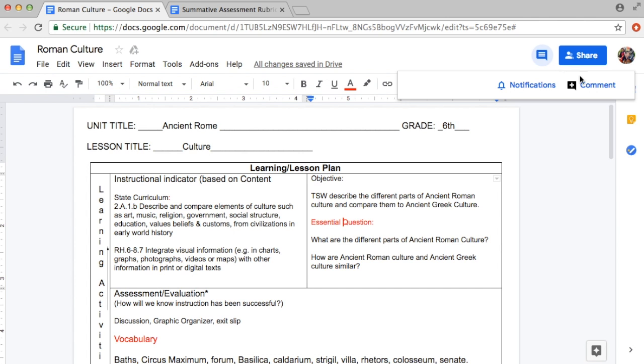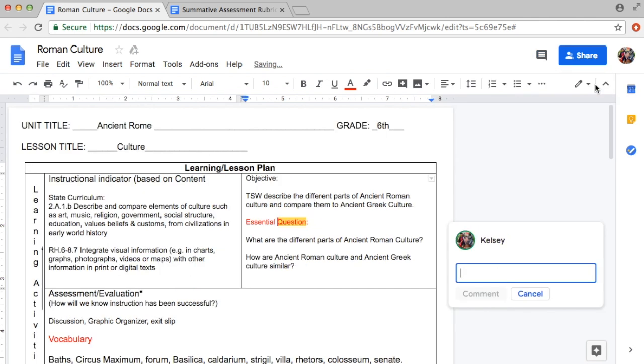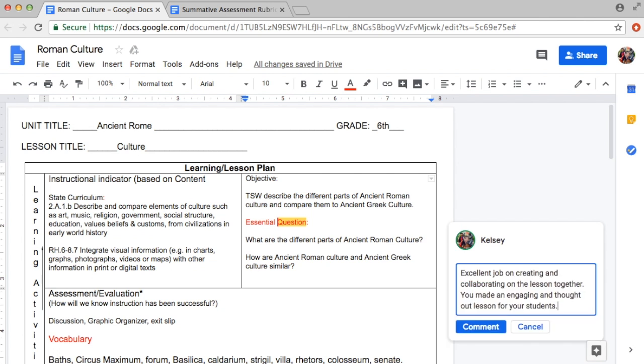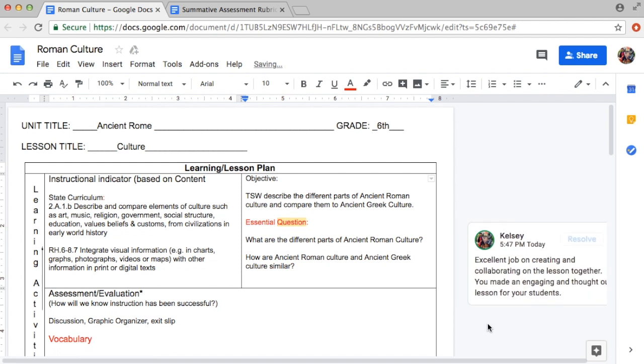Then you're going to click on where it says comment to add your comment. Now your name will appear along with the text box, and this is where you are going to be providing the appropriate feedback to the learners during their editing process together. Once you are done with your comment, then you are going to click the post comment for your learners to view.